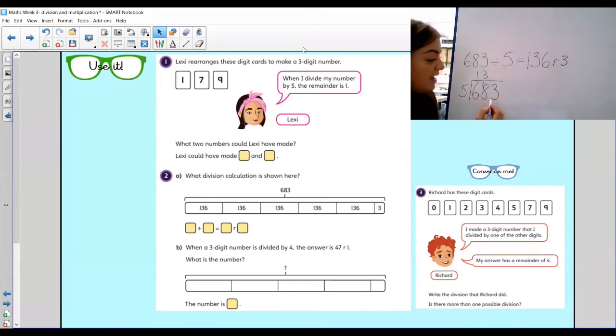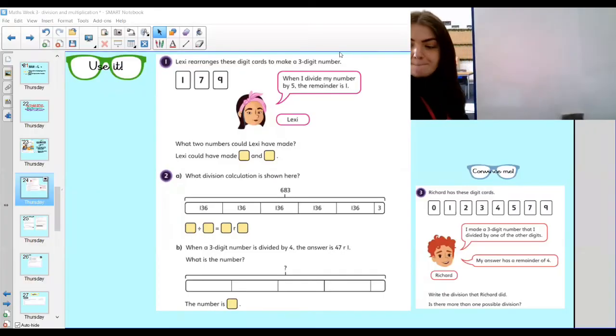And that is going to leave me with 3 10s left over. So then that's going to now be 33. So 5, 10, 15, 20, 25, 30 is the closest number I can get. So that is 6 lots, and I'm going to have 3 left over. There we go. My number sentence is correct. Well done to you if you got that right.